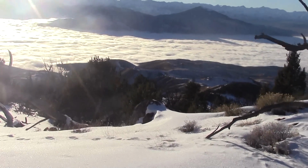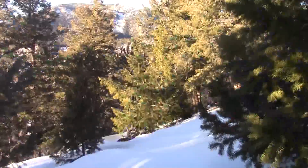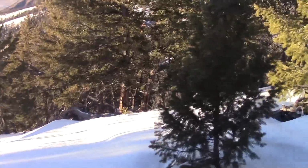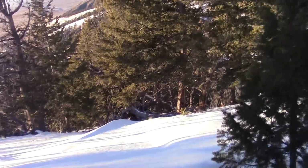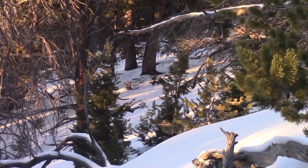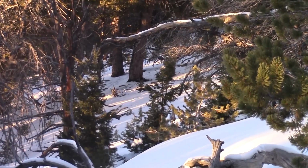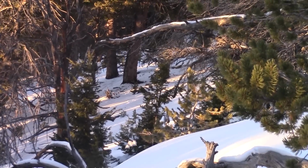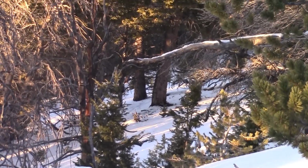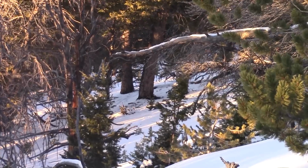It turned out that we couldn't see any of the elk from the ridge. There were just too many trees. So slipping slowly down, we spotted a couple elk bedded down about 200 yards off. We couldn't really see them well enough for a shot, but as we continued down, maybe we could get a better angle. We got to within range, but we could still just barely see small parts of them through the trees. Then our worst fear was realized when suddenly elk started running. We must have been caught by one we hadn't seen. Luke hurried and set up, but as you can see, with all the trees and fast-moving elk, there was no way he could get a clean shot.